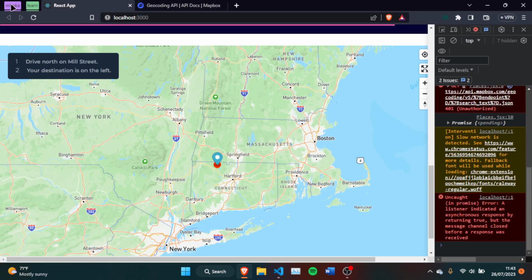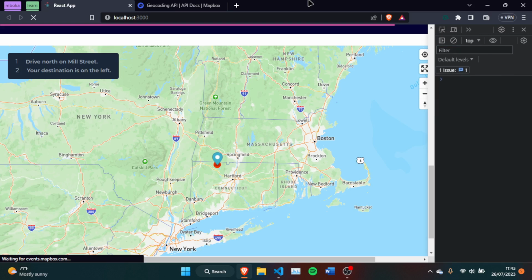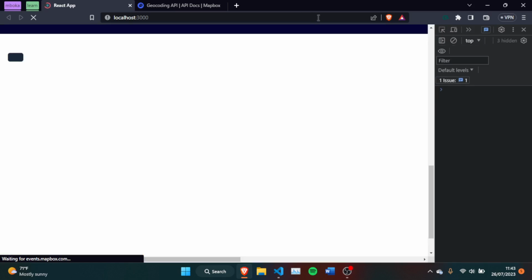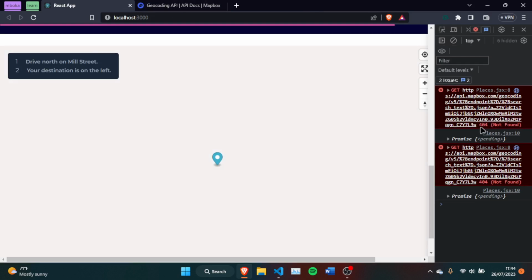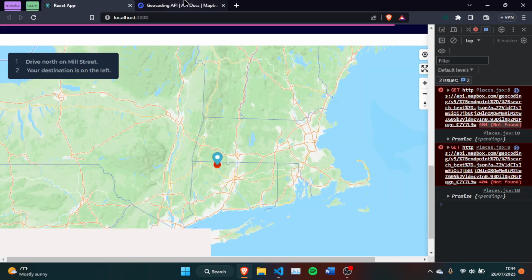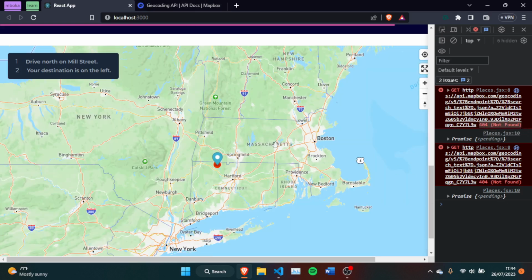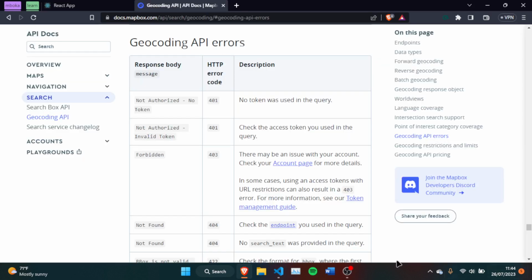So with that, we can reload. Let's give it a moment. Okay, and so we have another error, a 404 error. Now with a 404 error, what you should know is that, of course, errors are important because we learn through errors, and I'm not just saying this. I actually did this so that we can be able to say it. So with the 404 error, what we should know is that we haven't specified an endpoint.